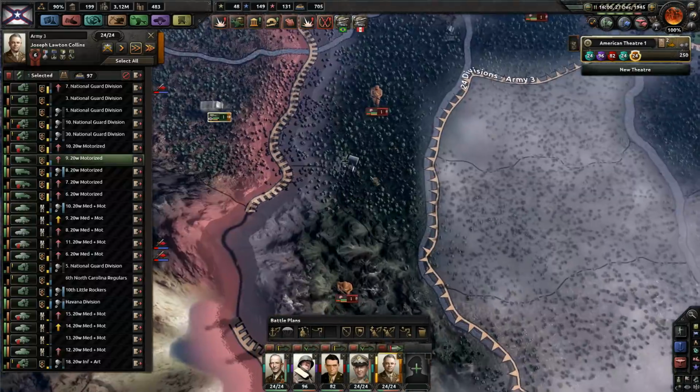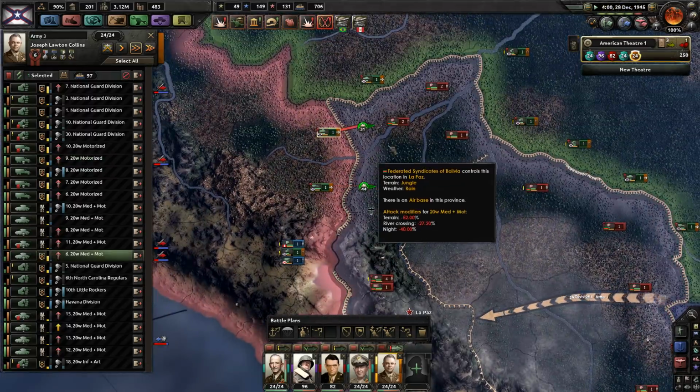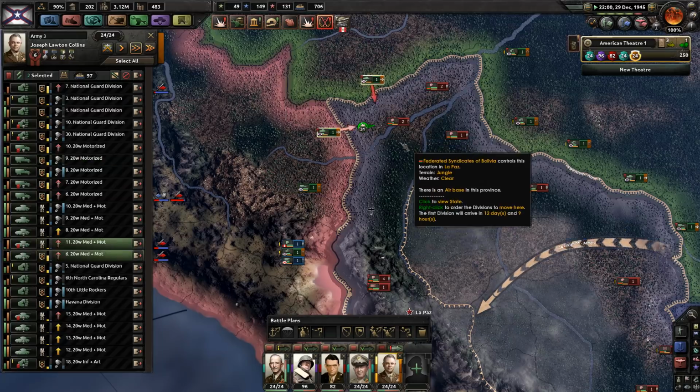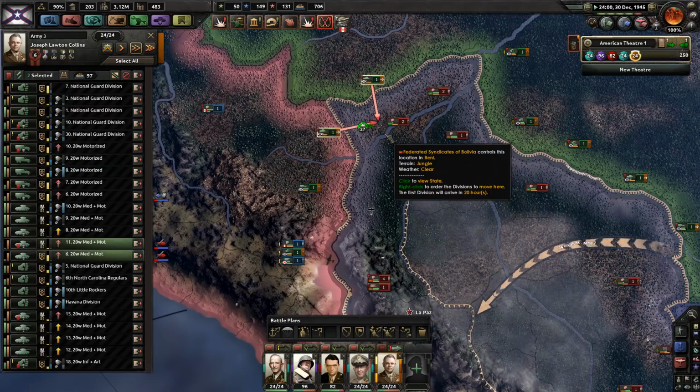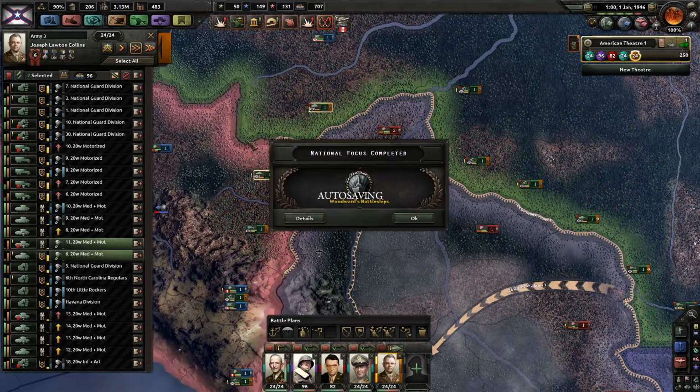Can you pop in here real quick? See if we can grab the airbase? That would be nice. Answer is no. Yeah, tanks and forests and mountains. Understandably, not the best combination, and we are, in fact, running out of organization.